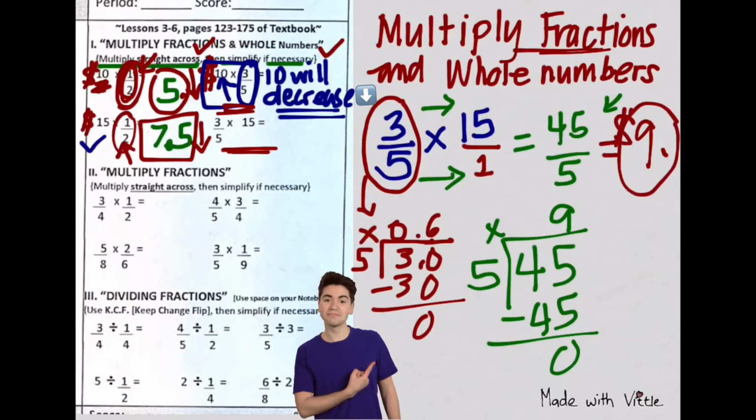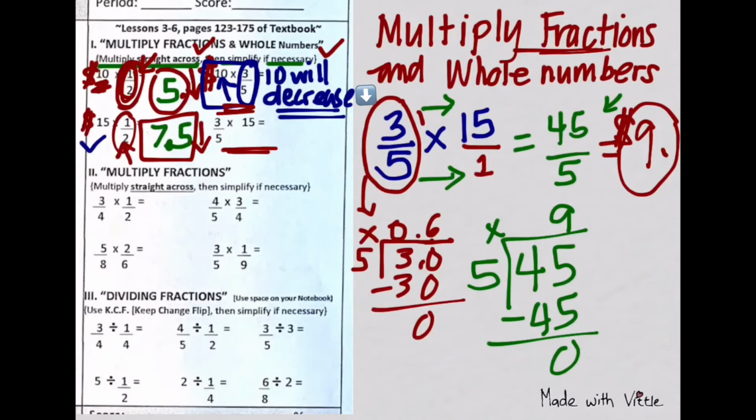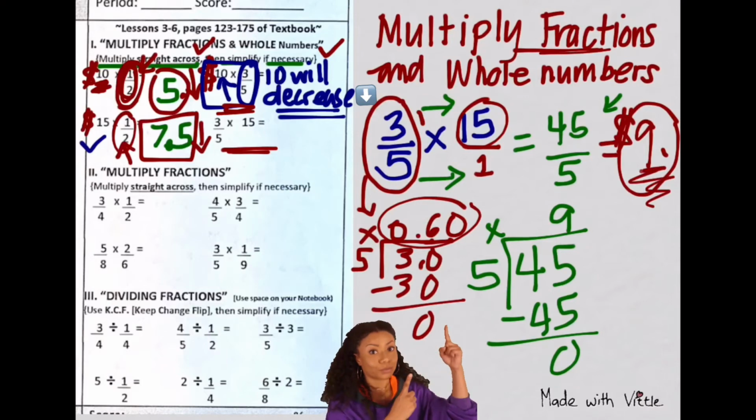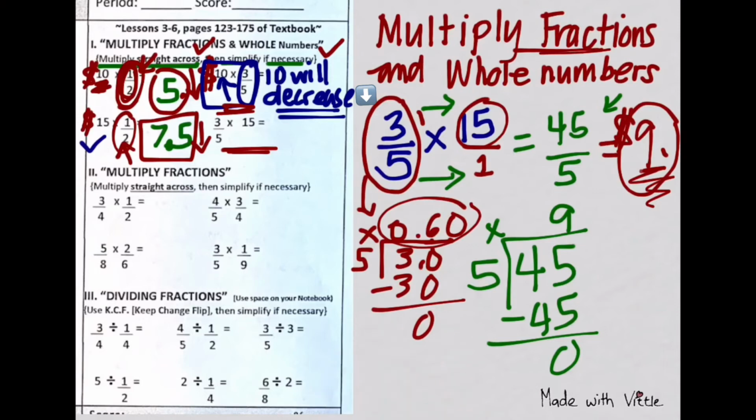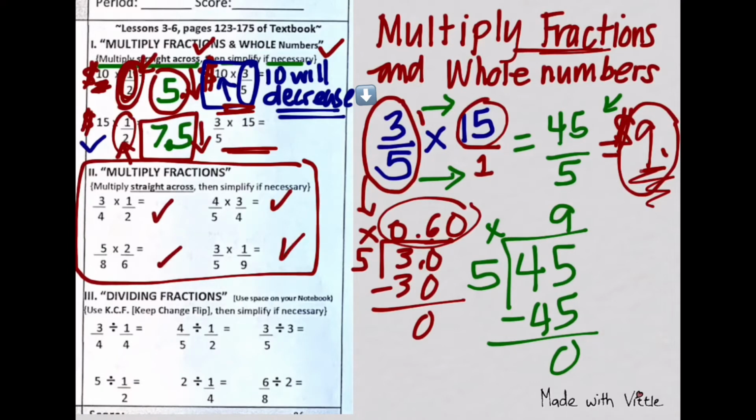It's like your $9. And what was 3/5? In decimal, that's like 60 cents. So if you have 15 pieces of 60 cents, then you're going to have a total of $9. Does that make sense? Of course it does. Now you can practice more with multiplying fractions in your journal by copying these 4 items. Don't forget to follow the rules. Multiply straight across and then simplify to the simplest form. And if it's an improper fraction, top in, bottom out, change it to a whole number or decimal.